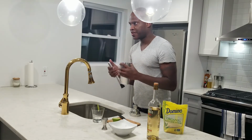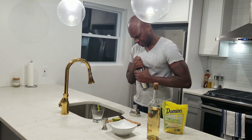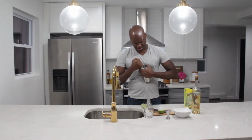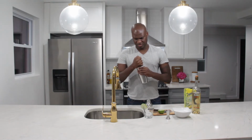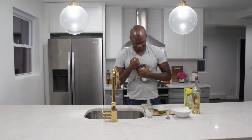With the lime and sugar in there, you're gonna muddle it down, no different than a mojito. Muddle it, get all that juice out. It's a good muddle, right? You're gonna get the lime oils out, you're gonna get the juice out. You wanna make sure that the sugar dissolves as much as possible. So muddle it for a good minute or so.